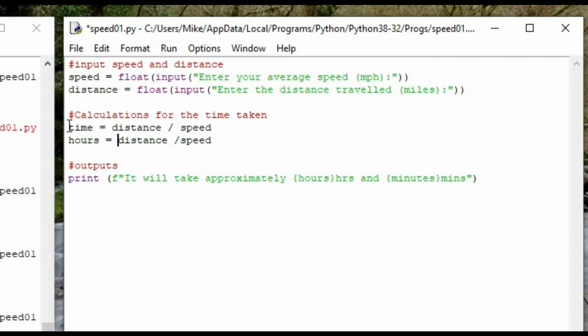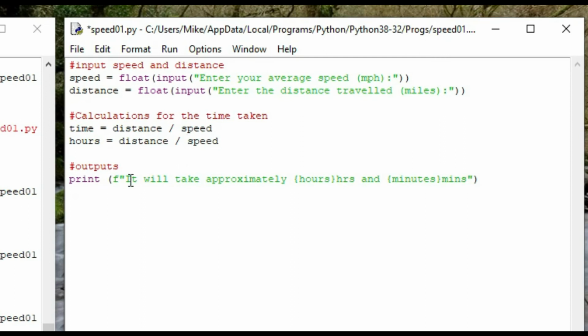I've got time equals distance divided by speed, so those two are the same at the moment.